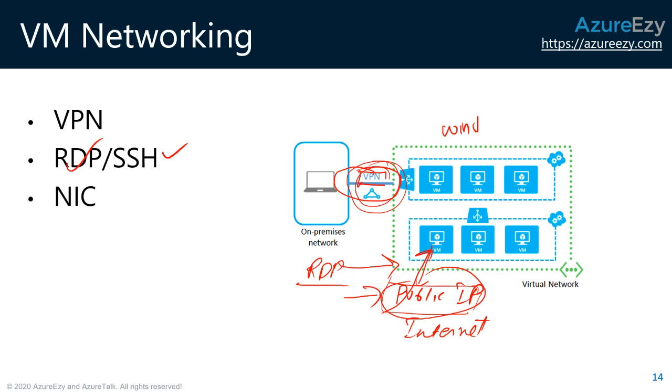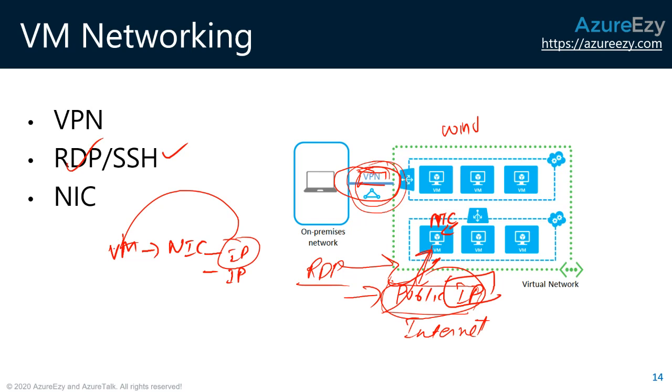NIC card is one of the things which, when you create an IP, when you have an IP address, the VM internally creates a NIC card. If you are talking about how relevant it is from the developer point of view, I would say you should be aware of this information, that any IP you create and when you associate with a VM, it gets associated with a NIC card. So this VM has a NIC card, and this NIC card has IPs. So IPs are not directly part of the VM.